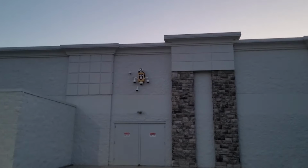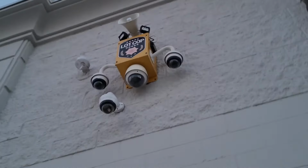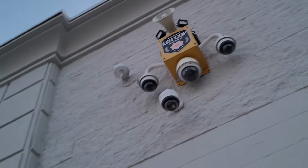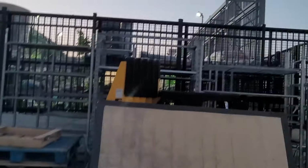I thought it was in Oak Creek, but the Walmart has got a painting that says something about Franklin. I wonder if this thing goes off if I get too close. They also have something that flashes over here. Nope, it's quiet. Is it working? A lot of times they want to give a warning, but this Walmart has got some high security. Person driving in the parking lot, they got the cameras in the parking lot too with the solar panels.